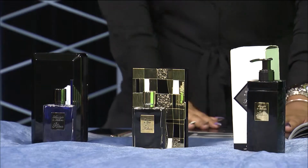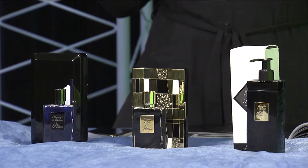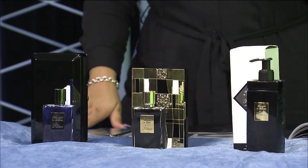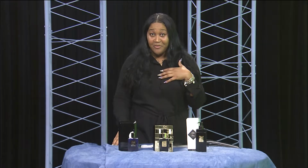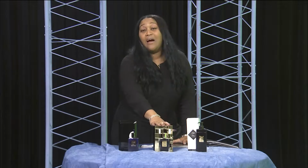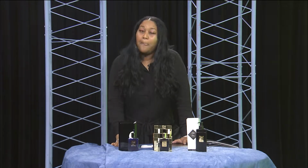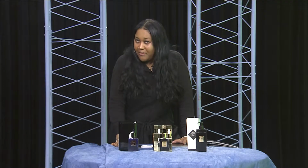Now, let me talk to you about the second one. The second one is actually to represent Killian's 10 years of Killian. And believe it or not, this is another thing that you might not know. Now, you say, Hennessy makes fragrances, right? Of course. Well, who knew that they've been out for 10 years? So that means 2008. Just to give you a little bit of background, it's hard for you to find these fragrances because they're not sold everywhere. They're exclusive to Saks Fifth Avenue and some Nordstrom every now and then.